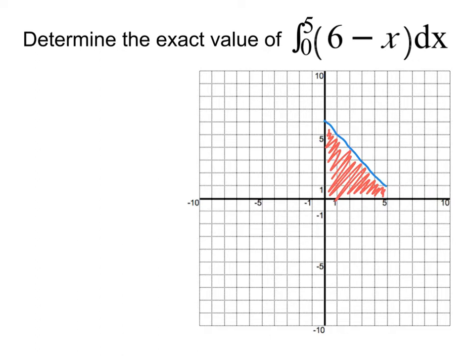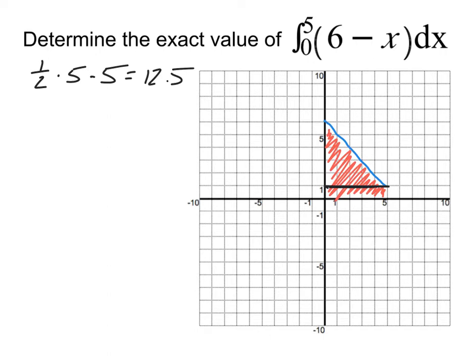And as you go and find that exact value, there are two different methods you could use. The most common method is to break it up into two shapes along that line. The top one is a triangle. To find the area of that topmost triangle, I do 1/2 times the base, and it's 5 wide, so that's 5, times the height. That triangle is 5 units tall. And so 1/2 times 5 times 5 gives me 12.5. That's the area of that triangle.